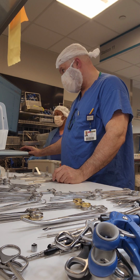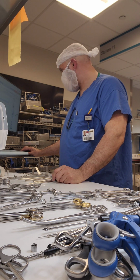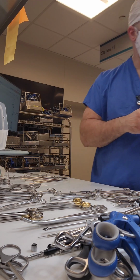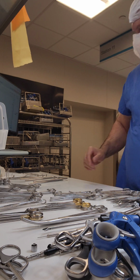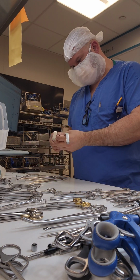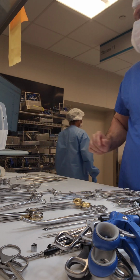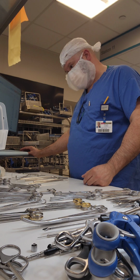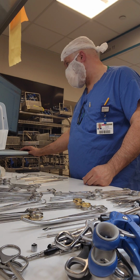and I don't do my trays from top to bottom. I actually look for instruments that I can identify very quickly. Like if I know I have to put retractors on the bottom of my basket, I look for those first and be able to identify them, right? So I see my retractors, I place that on the bottom of the basket, okay, give it a quick little inspection. Inspection doesn't have to be 2-3 minutes. It can be quick, especially with single metal retractors. Really quick look at what you're looking at.